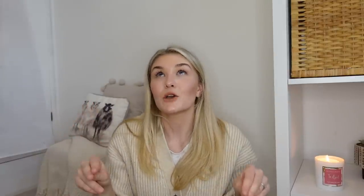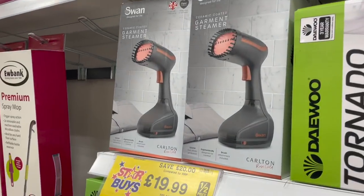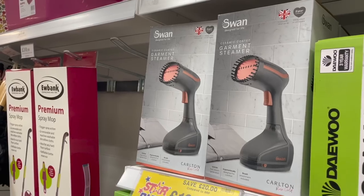Annoyingly, I went into Lidl yesterday and then into Home Bargains today, and Home Bargains had a Swan handheld steamer for £19.99. If I'd had the option to compare them side by side I probably would have gone for the Swan one as it seems like a better brand - though I don't know if that's actually true. But I've got this one now so I'll stick with it. If you're looking for a handheld steamer, the Swan one is £19.99 in Home Bargains, or the Silvercrest is £12.99 from the middle of Lidl.